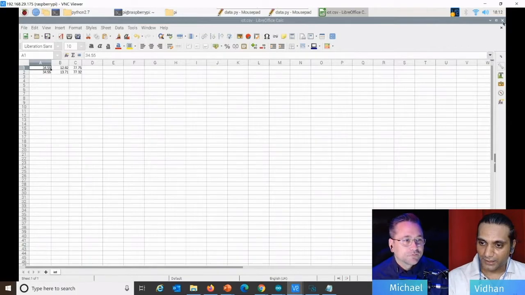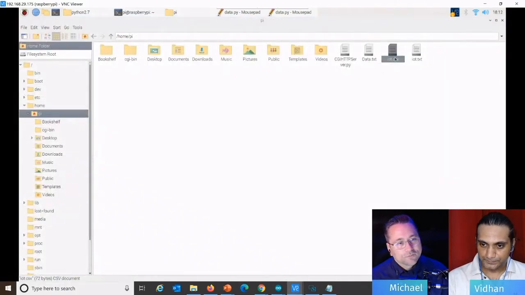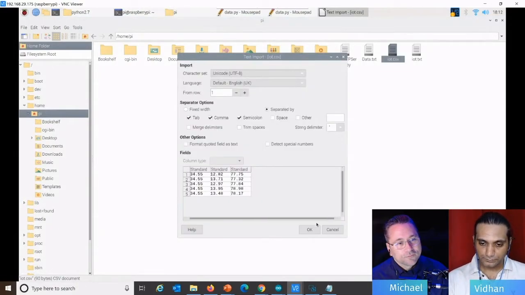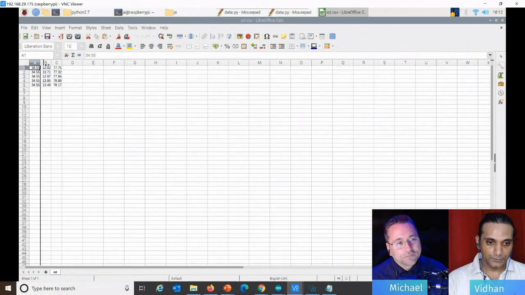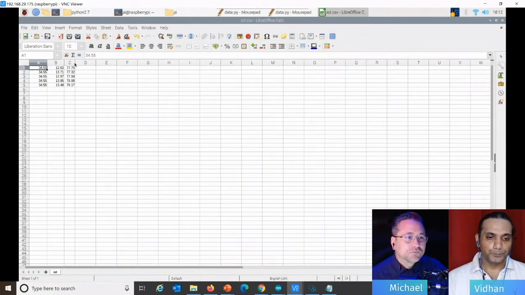So I'm going to close this file and open it again, just to show you that the data values are changing. You can see it is filling the complete lines here, the columns.